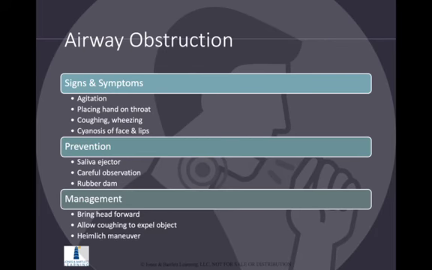Prevention in the dental setting can be using our saliva ejector or the high evacuation suction, careful observation of items that we're using, and when we're doing things that a rubber dam can be utilized for, that can be very beneficial too, because if you're placing a crown, which as a hygienist, of course, we're not placing crowns, but if we're helping assist with one, the rubber dam is going to catch that crown if it doesn't stay on the tooth or it slips out of your fingers or something.